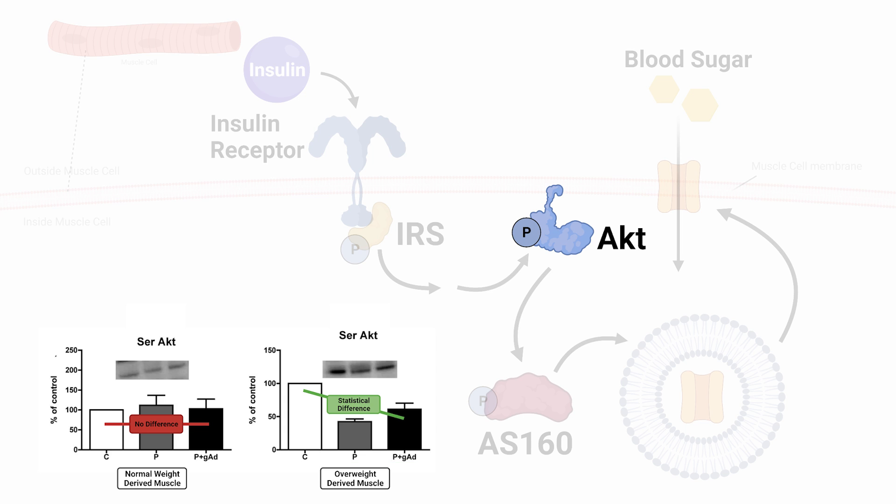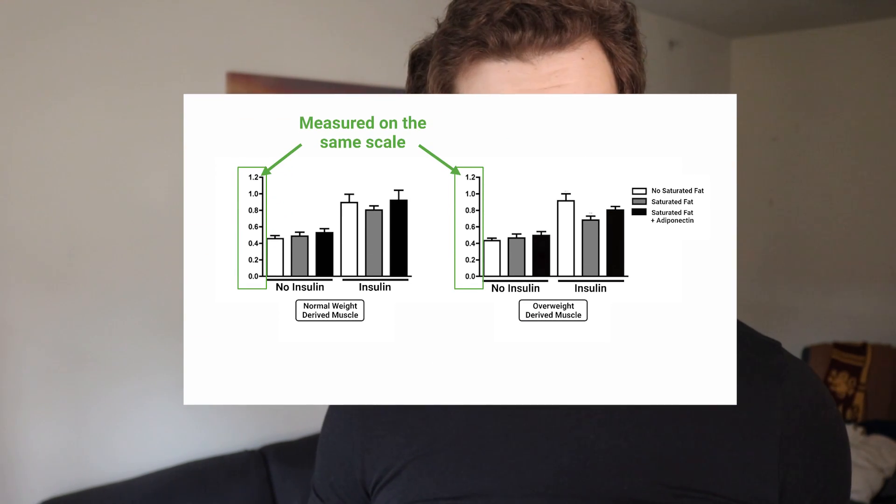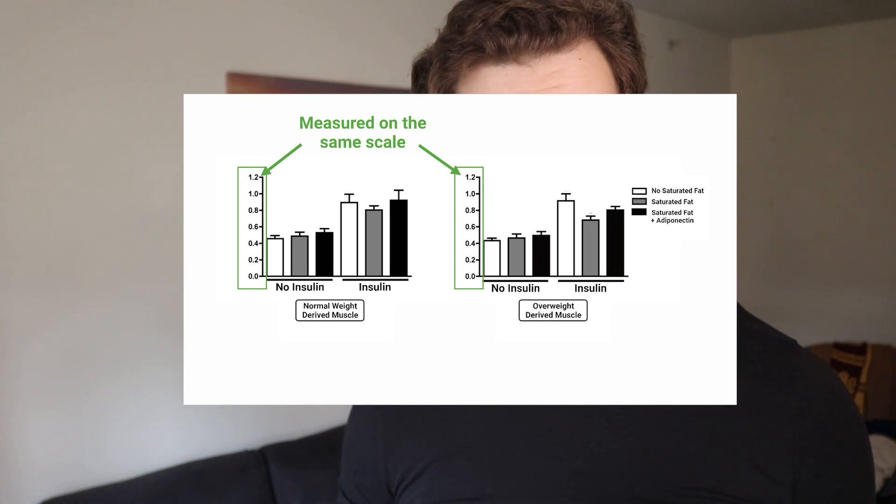This is consistent with the earlier data on glucose uptake. Looking at a downstream molecule of AKT, also involved in insulin signaling within the cell, named AS160, there is a reduction in its levels as well. So here we have evidence that the saturated fat palmitate may reduce insulin signaling and glucose uptake in muscle cells, but selectively in those from overweight individuals. I should also add that these overweight individuals were already insulin resistant, which could be a major confounding factor. However, looking at the glucose transport measures, the y-axis shows the same uptake at the same concentration of insulin exposed, implying that was not the case at the muscle level. With that, I'll leave you to mull this information over and hope to speak with you in the near future.